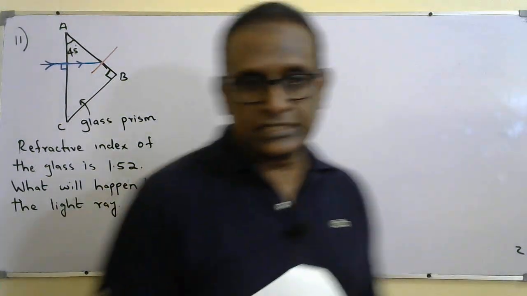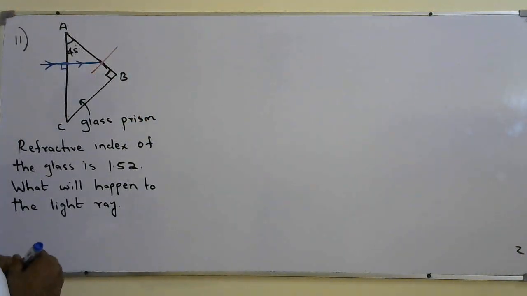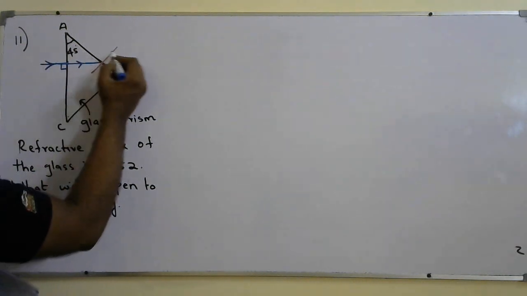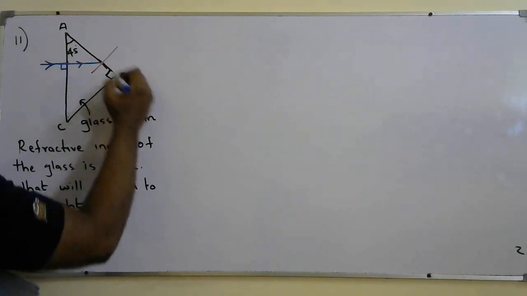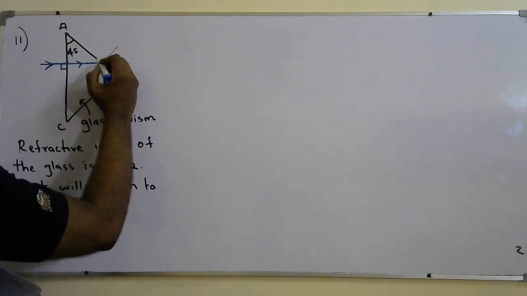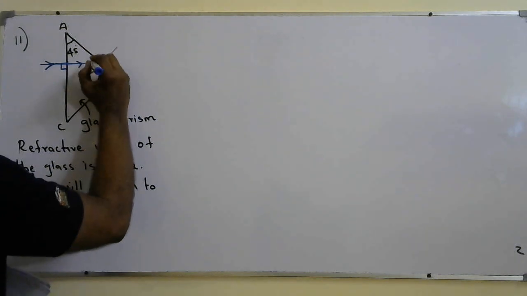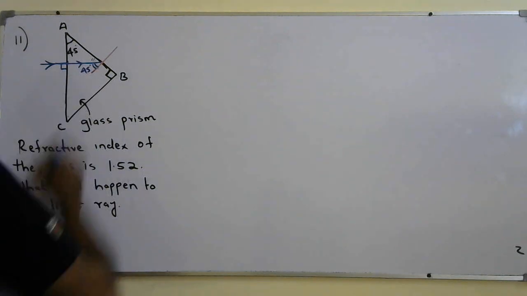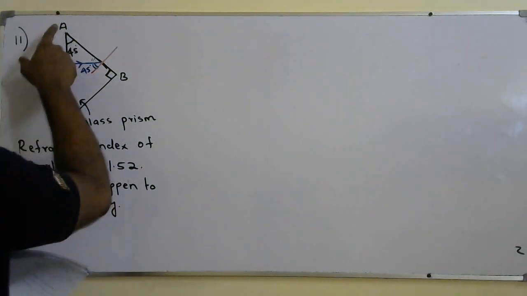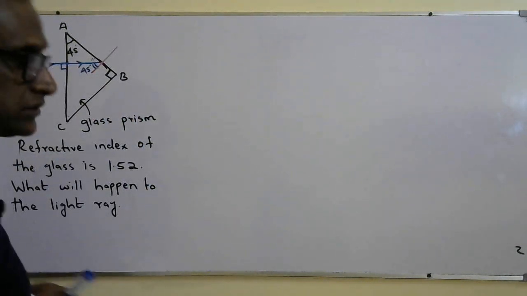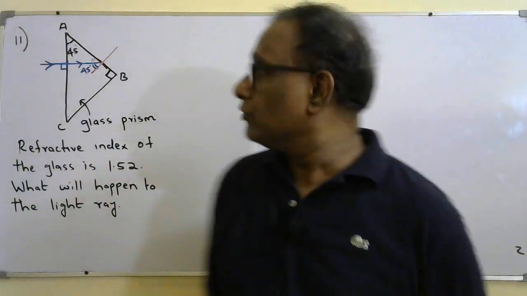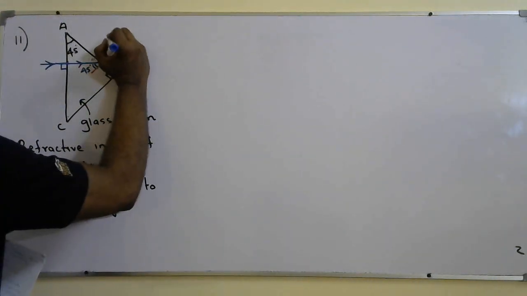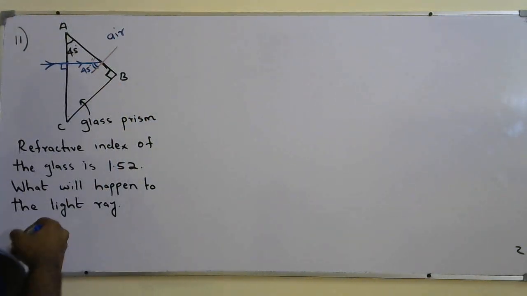So we'll do the calculation to find the angle of incidence on the side AB. This is 45 degrees, this is 90 degrees, means this is 45 degrees. But the normal, which is perpendicular to the side AB, is 90 degrees. So this is 45 degrees, the whole thing is 90 degrees, so this angle is also 45 degrees. Okay, so the angle of incidence on the side AB, which is the glass-air boundary, is 45 degrees. Will the light emerge into air, this is air, or will there be total internal reflection?